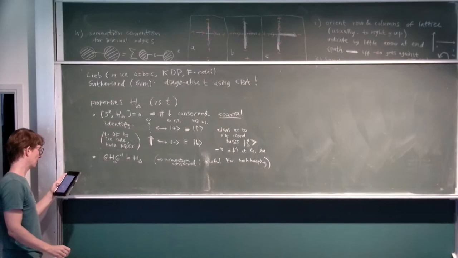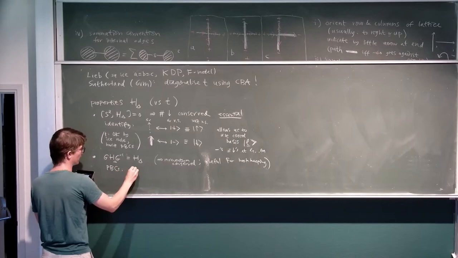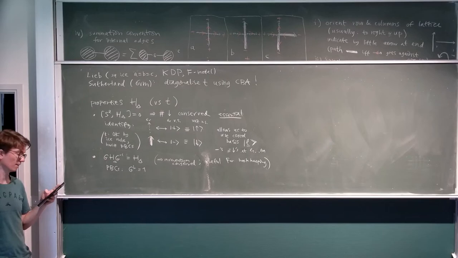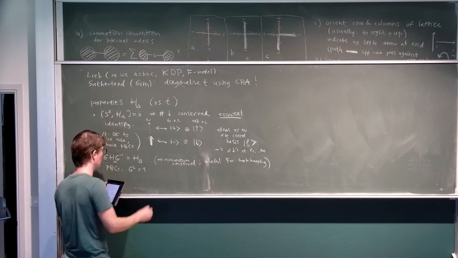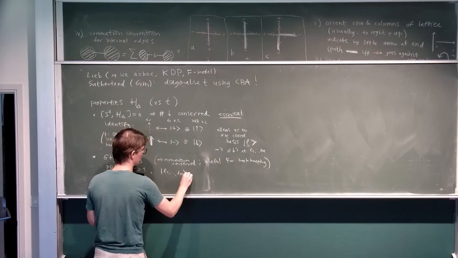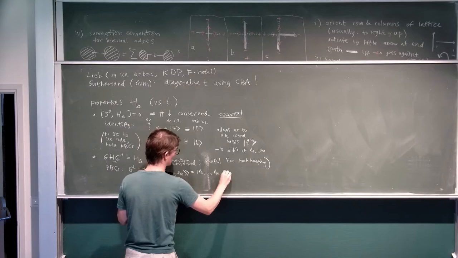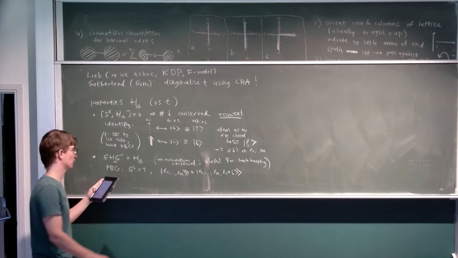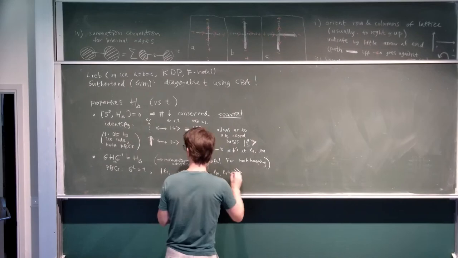And then moreover, we have these periodic boundary conditions, which is closely related to it, because we can express this, for instance, as saying that the Lth power of this translation operator is the identity. We shift everybody completely around so that nothing happens. And in terms of the coordinate basis, this means that |L1 ... Lm> is equal to |L2 ... Lm, L1 plus the length>. So we identified these two vectors. And this led us to our Bethe ansatz equation.